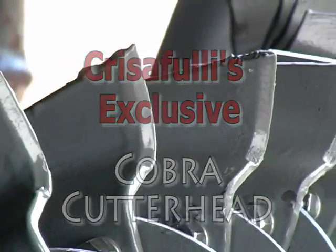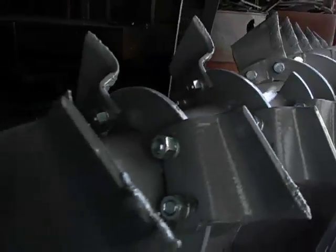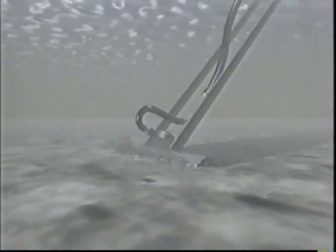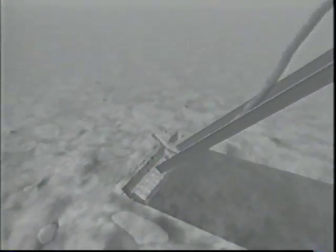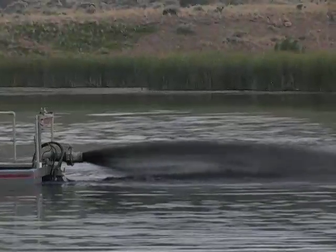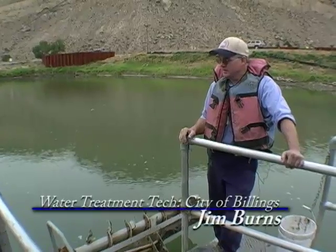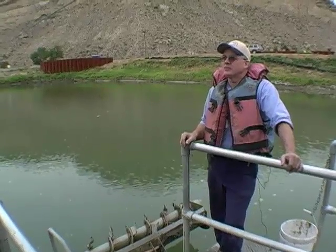The Rotomite has the most aggressive cutterhead on the market — a Cobra cutterhead. It'll chew up almost anything it gets its hands on. The Cristofoli cutterhead is an aggressive auger that enables cutting and directing the flow of materials to the pump to efficiently remove them, so that large quantities of the material you want to remove are passed through the float tube as opposed to large quantities of water. We like to keep the turbidity down to a minimum when we're cutting mud, and the head seems to do real well — it was sucking everything in pretty good, you didn't see much getting by at all.